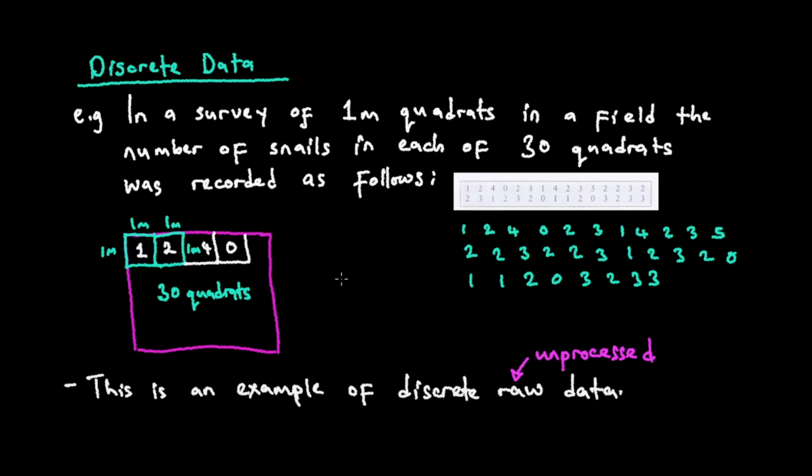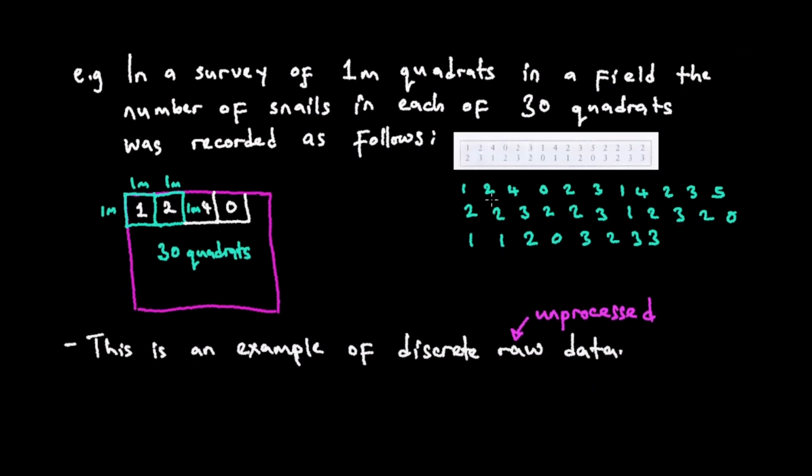So as you can see, discrete data can take only exact values. That is what we want to teach here. These are exact values. So discrete data can only take exact values, as in our yesterday's lesson on exact observations.